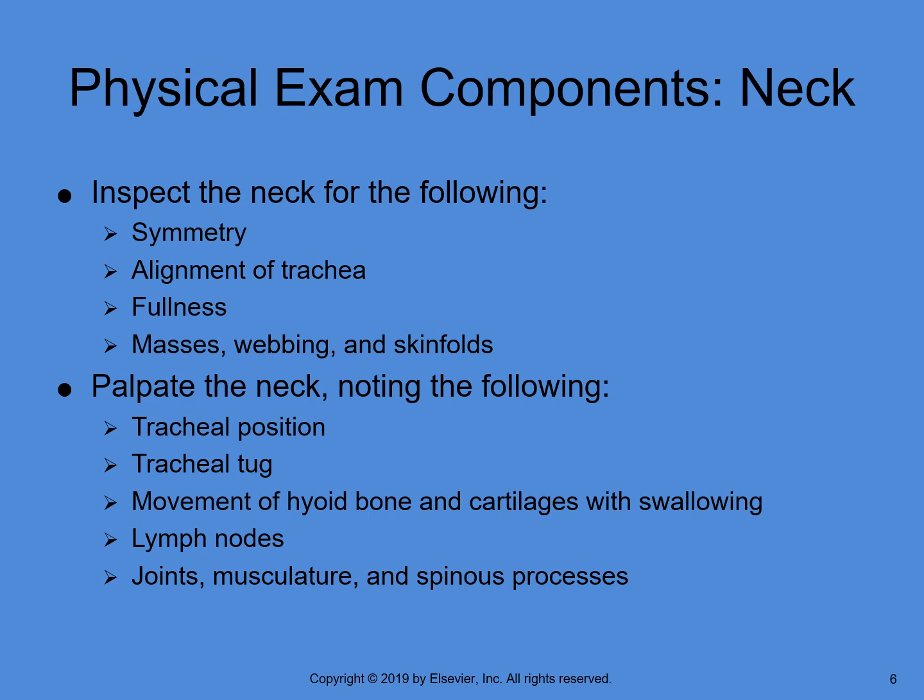All right, the neck. You're going to inspect the neck for symmetry, alignment of the trachea, any fullness, masses, webbing and skin folds. When I think of the neck, I always think of the thyroid. So you're looking for the tracheal position, tracheal tug, movement of the hyoid bone and cartilages when swallowing, the lymph nodes, joints, musculature, and spinous processes. And then, of course, you've got that thyroid in there.